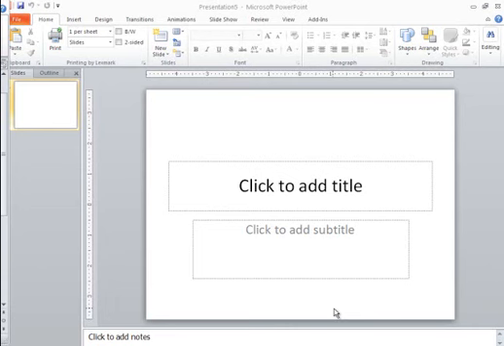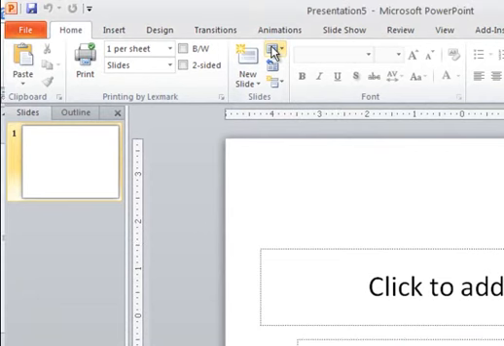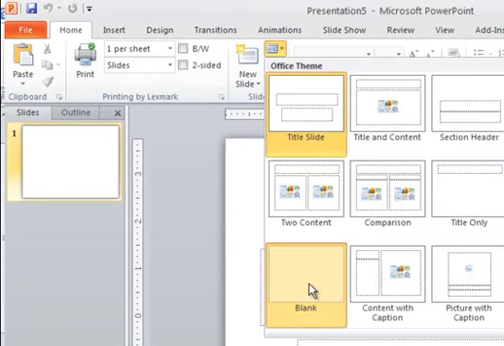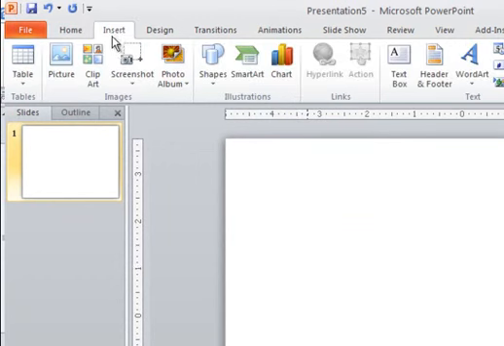You'll notice that first of all, you'll see that I placed all my photos in a folder. And what I'm going to do now is place those photos into my PowerPoint. I'd like to show you a little trick here though. I'm going to click on the slide effect, and I want a blank slide, and I want to click on the word insert, and you'll notice it says photo albums.